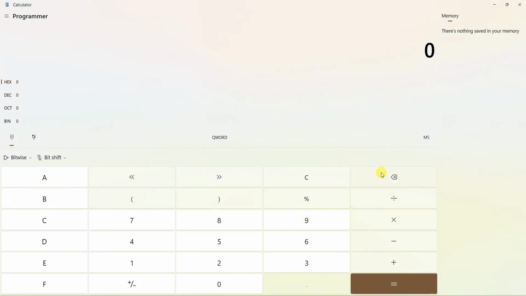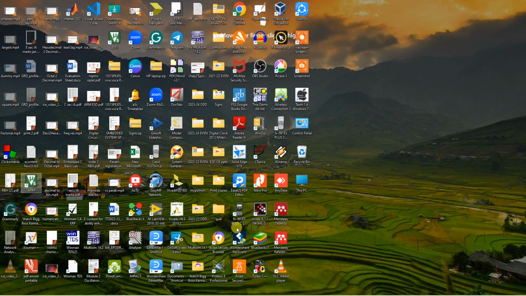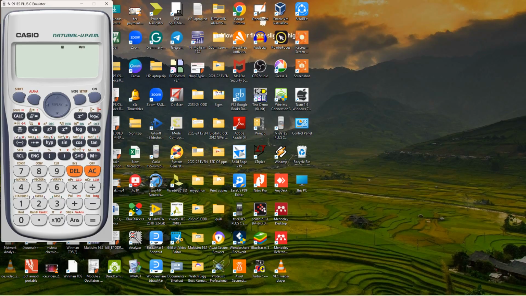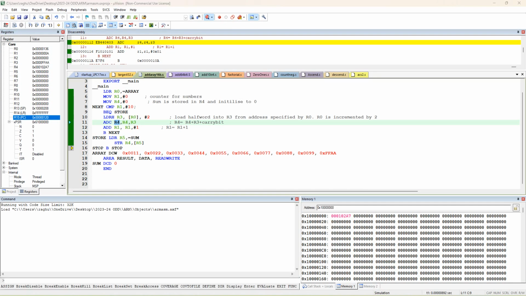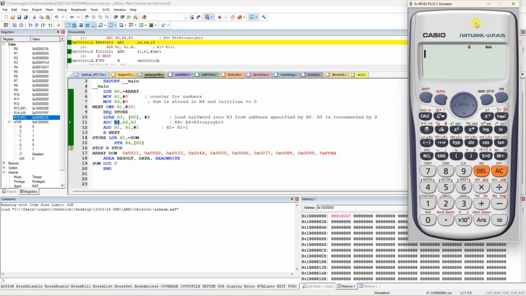We added all the bits now. You can see the calculator, or you can also use a system calculator.